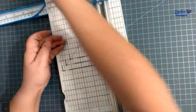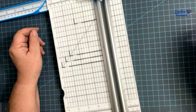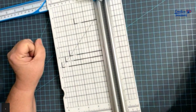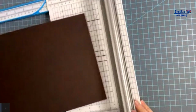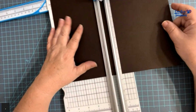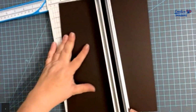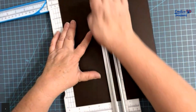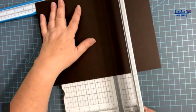So these are my A. Okay, B is 4 1/4 by 6 7/8. So I'm going to take a new one and do 4 1/4 by 6 7/8. I'm going to turn it around this way and do 4 1/4 here by 6 7/8.